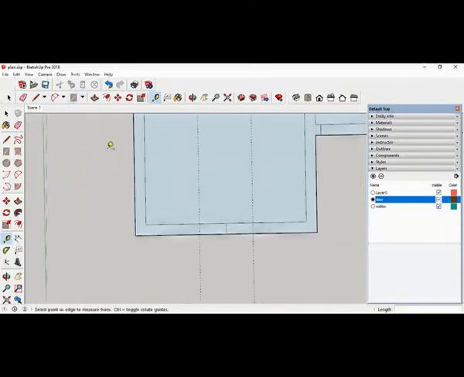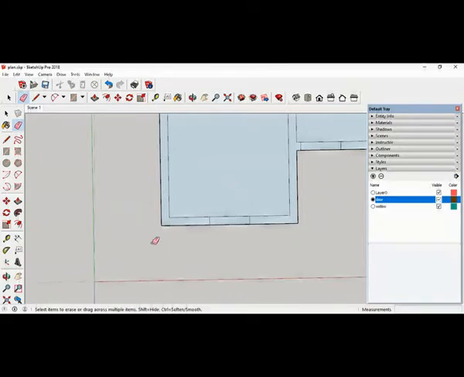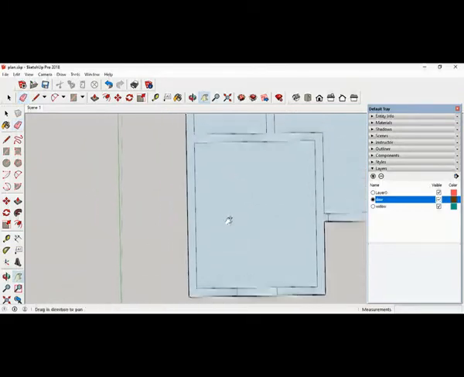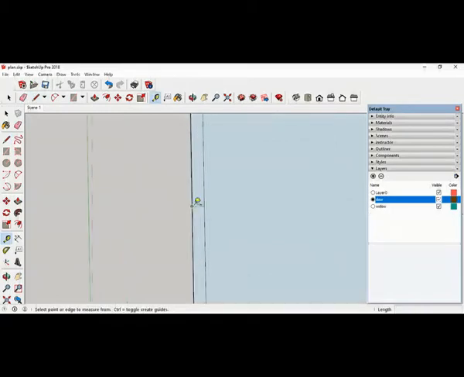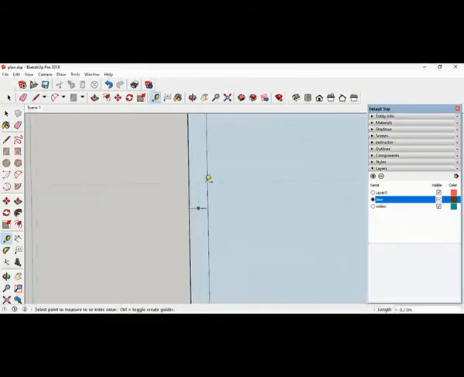Rectangle R. So this is my window. Erase. This is not required. So this window is ready. You can use H to pan again. Then line L. Take again mid of this line. Click. Tape measuring tool T. You have to zoom sometimes, otherwise it may not come. So this door is 1.5. So 0.75.